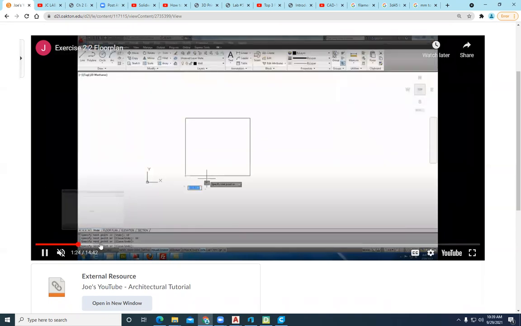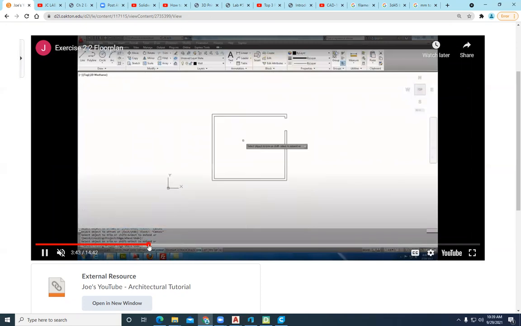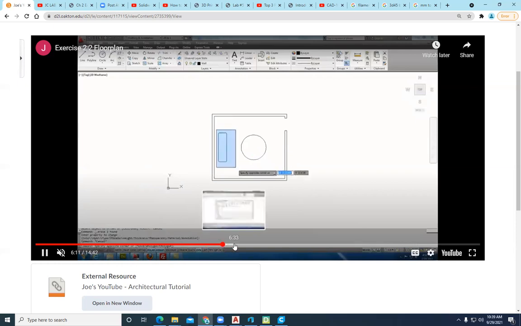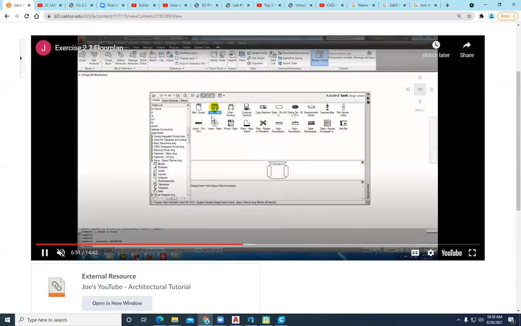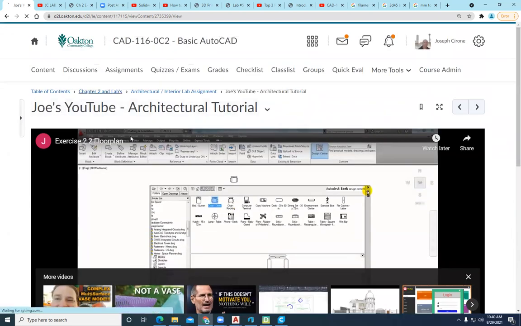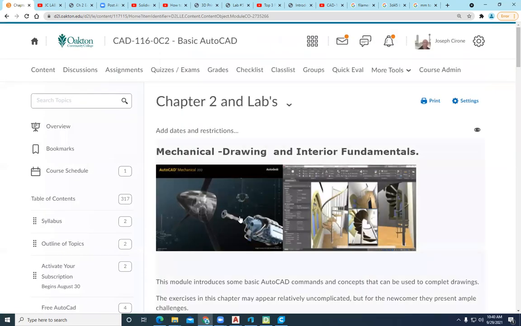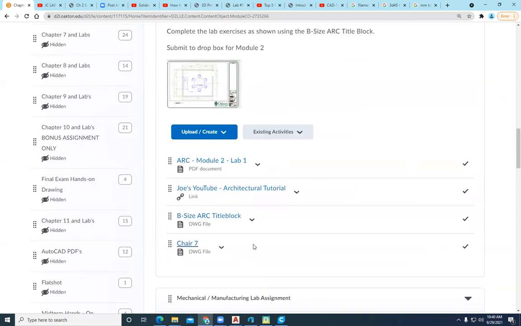So it's a 14-minute video. Some of these go back to the AutoCAD website. And so we create the outside perimeter of the walls. We trim, create the table. And then there's a second table in that conference room. Now we're using blocks to get this desk chair using Design Center. And they've changed Design Center. So what we've done is we've put the chair in chapter 2. So as you're working with the assignment, what you want to do is look at the chair here, and you can download it.